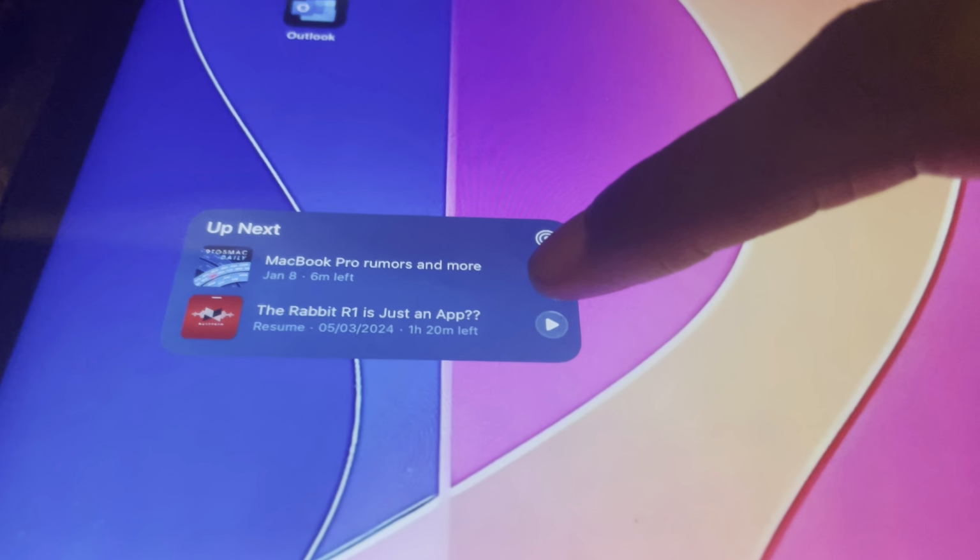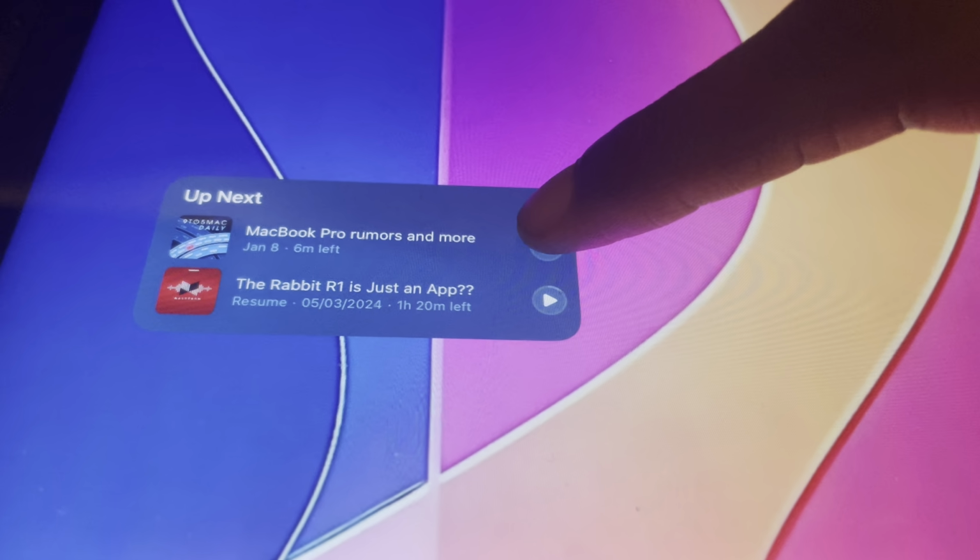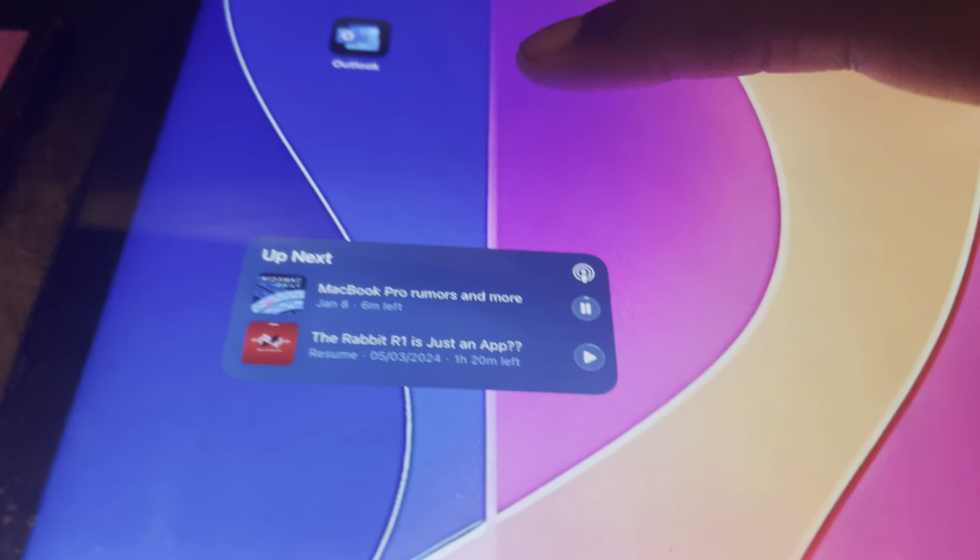So yes, we do have interactive widgets with this one.